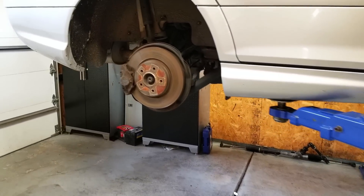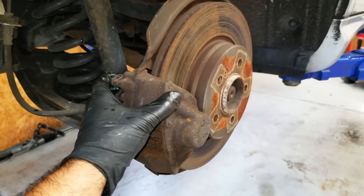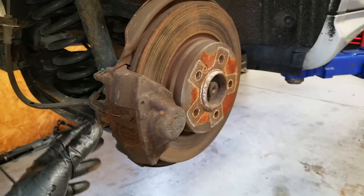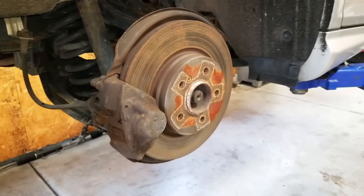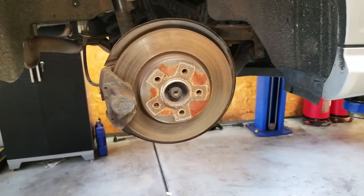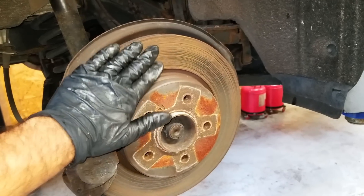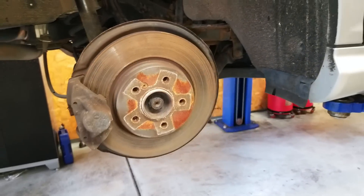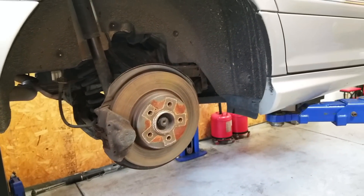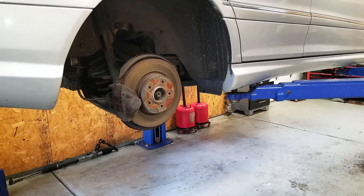The beauty of the rear is that it's practically the same as the front — you just have your caliper, no bracket to play around with, your two pins, your clip, and your two bolts in the rear. That's it. I want to talk about rotors though, because on this car we have drilled rotors up front but not in the rear, which is a little weird. So I want to show you an upgrade I'll be doing in the rear and talk about some alternative rotors that could potentially save you hundreds if not thousands of dollars.